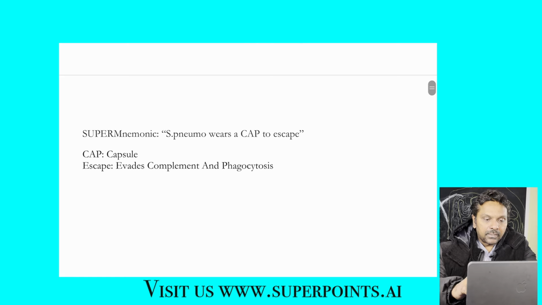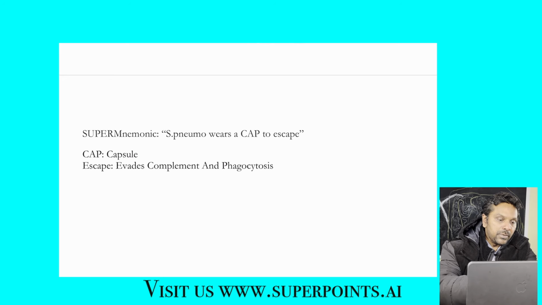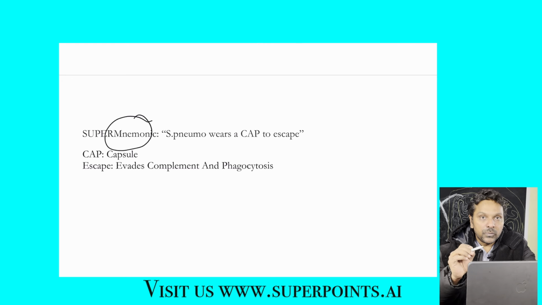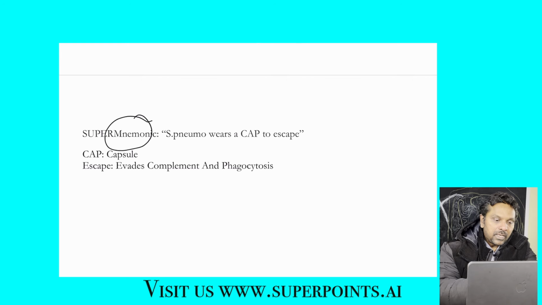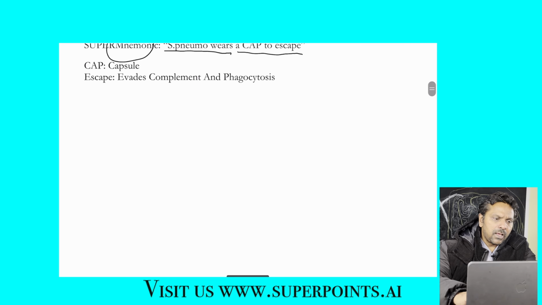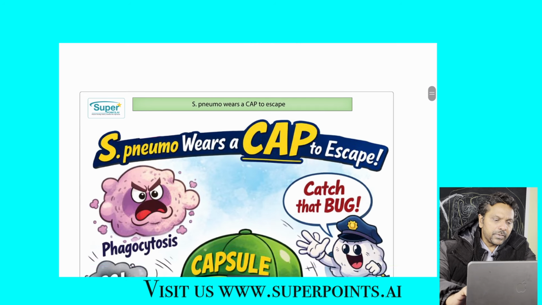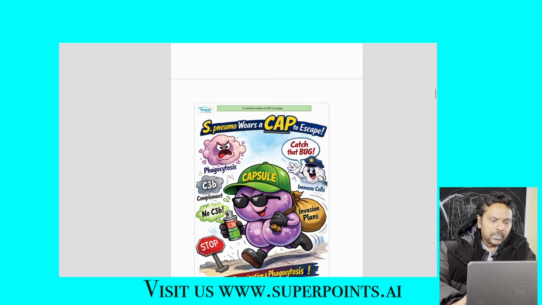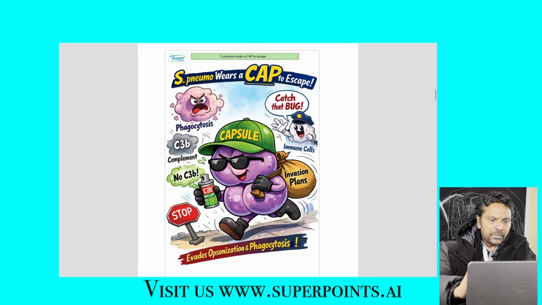Then you might ask me, is there any way to remember this point like blindly for your exam? Yes, there is a mnemonic for this. I always use this mnemonic. Streptococcus wears a cap to escape. Imagine a guy wearing a capsule. All right, so that will help you. For example, myself, I used this one. It's like a visual mnemonic you can also use.